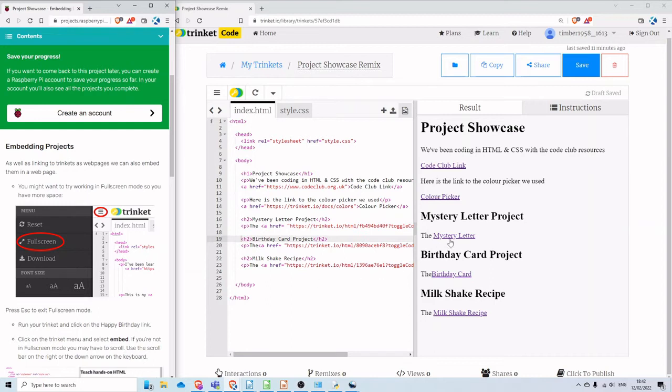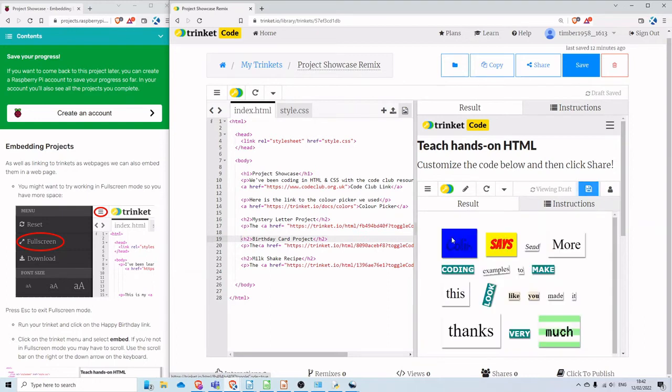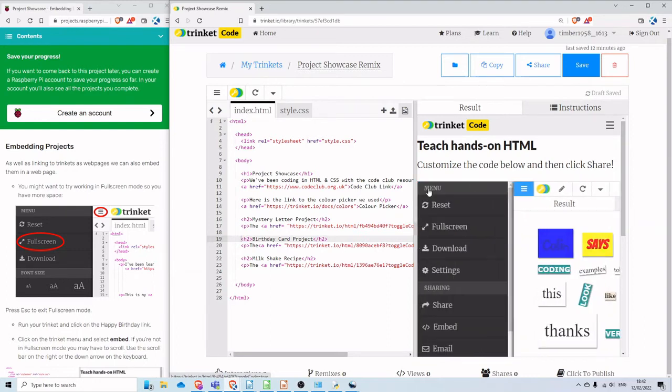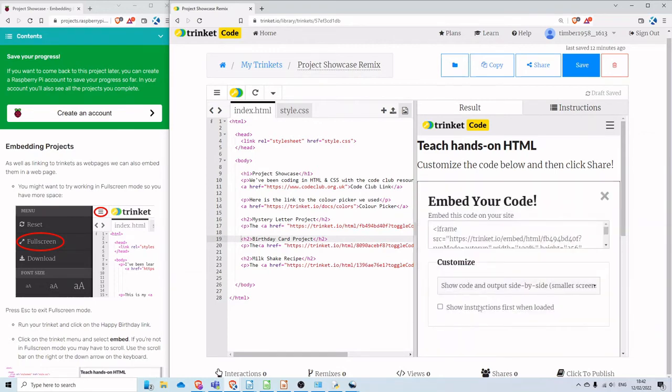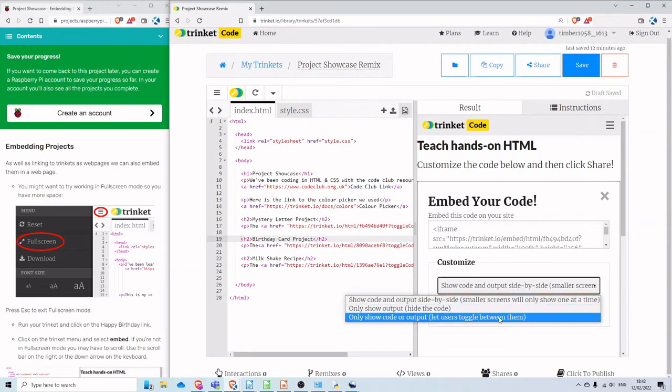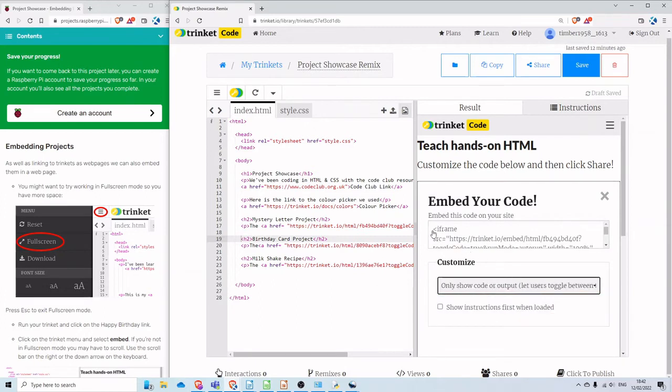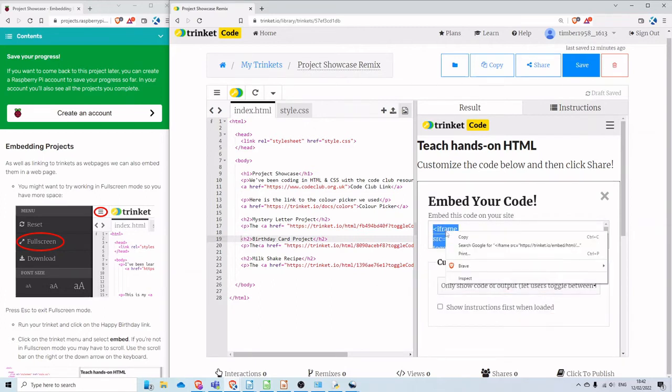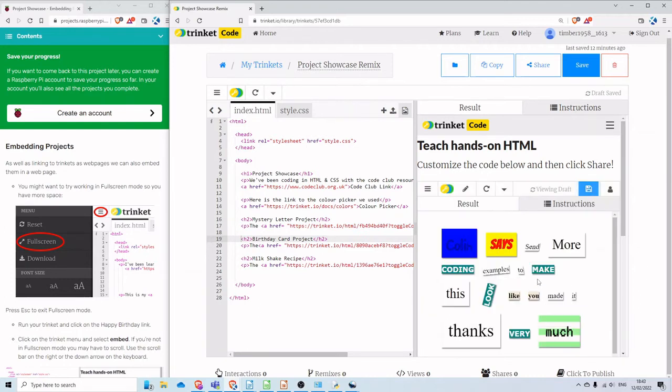we're going to click on the mystery project. I'm going to make it go full screen. Actually, I don't need to. There's an embedded option here. The reason we were going full screen was so you could see the embedded option. So press embed, change this to the bottom option again, come up here and right click, copy, get rid of that.